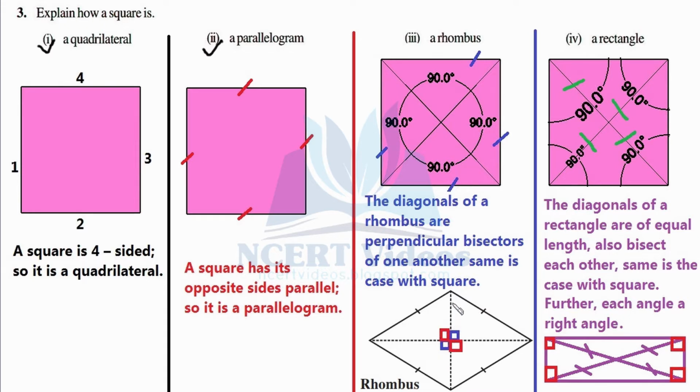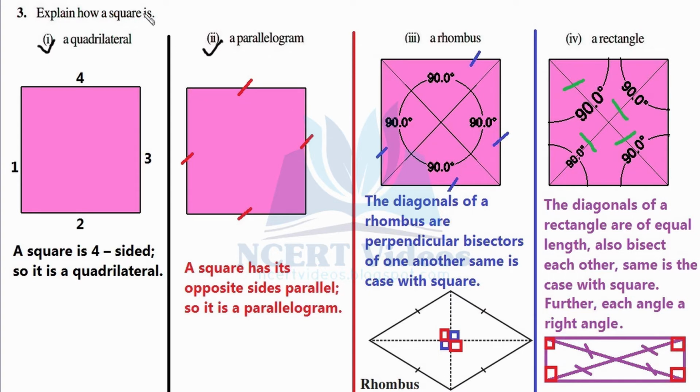That is, there is a formation of 4 angles. First angle is this one, second, third, fourth. That is, all 4 angles will be 90 degrees. When this happens, then we say perpendicular bisection. So a rhombus has this property of perpendicular bisection. Also, all the 4 line segments are equal to each other. The same condition is followed by a square.